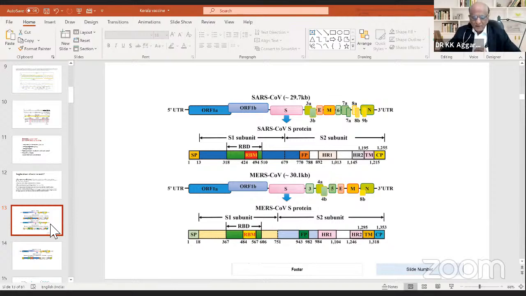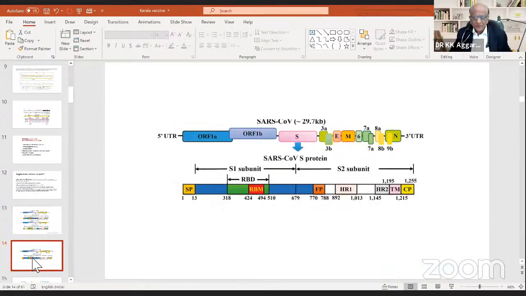So one thing is clear: every time a virus mutates, a number of deletions will be there. For example, in the UK strain there are 3 deletions, so this 1255 will become 1252. Every time there is a deletion, the infectivity may reduce, and the mortality may reduce in these particular cases.